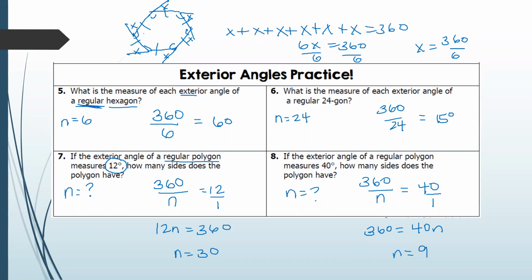Another answer that doesn't make sense is 2. You can't have a polygon with 2 sides. Remembering our definition of polygon from middle school, maybe even elementary school, a polygon is a closed figure with 3 or more sides. So if you get n equals 2, that shouldn't make any sense because I can't make a shape with just 2 sides. Okay, so if you're solving for the number of sides, you have to get a whole number. Otherwise, it just doesn't make sense. I'm not going to have a polygon with 3.5 sides or something like that.